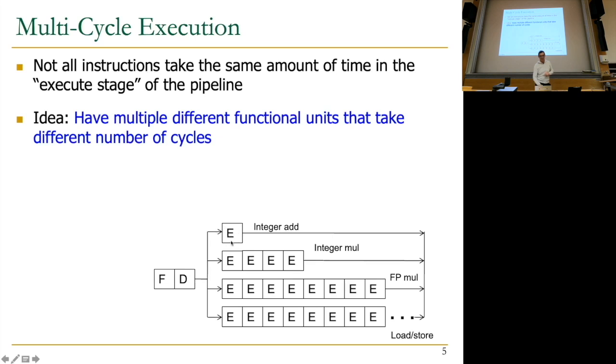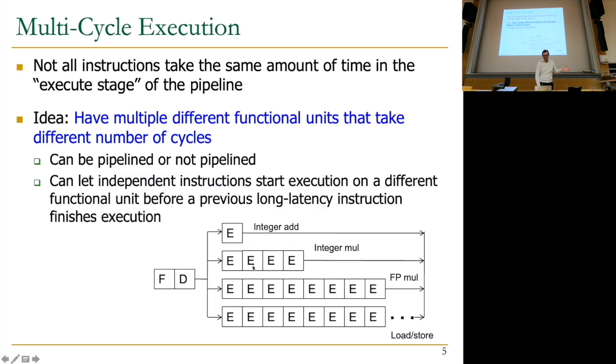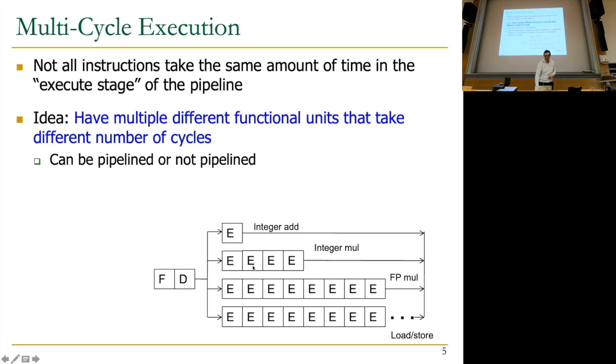And your pipeline, or at least the back end of the pipeline, after an instruction is decoded, may look like this. We're going to see machines like this. All of the machines are like this today, basically. Some instructions may take only one cycle. Some other instructions may take 4 cycles. Some other instructions may take 8 cycles. Some other instructions may take hundreds of cycles, let's say, in the execution. And the functional units may be pipelined or not pipelined. So basically, all of the principles that we discussed can apply to the execution unit also, pipelining.